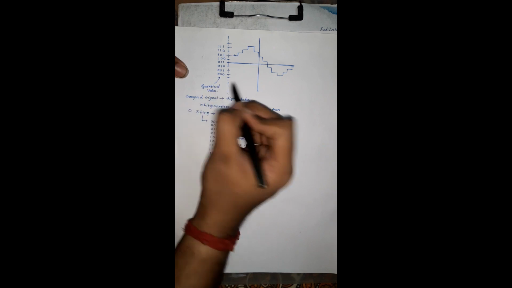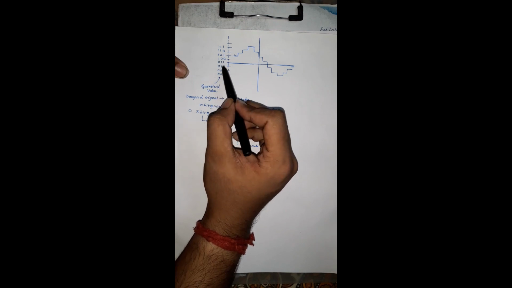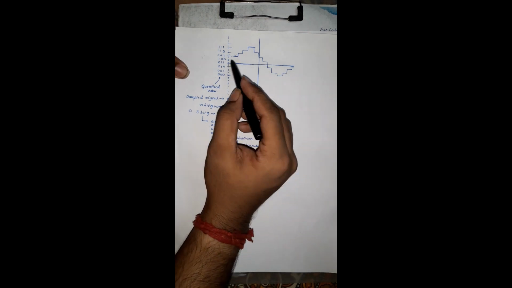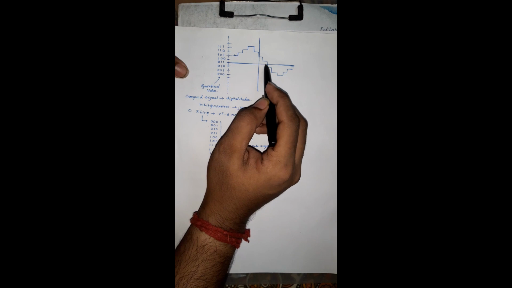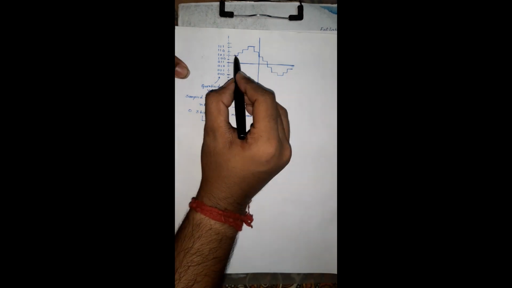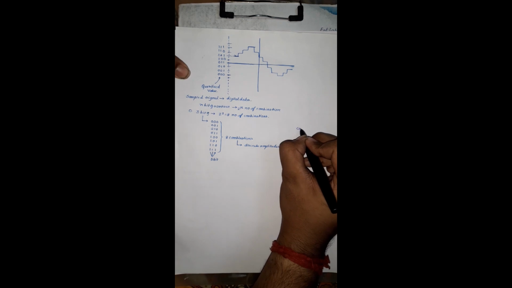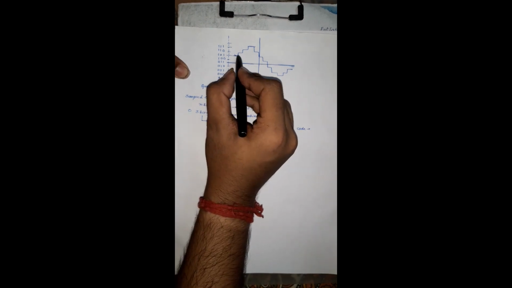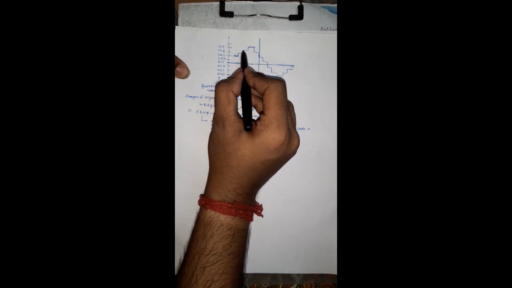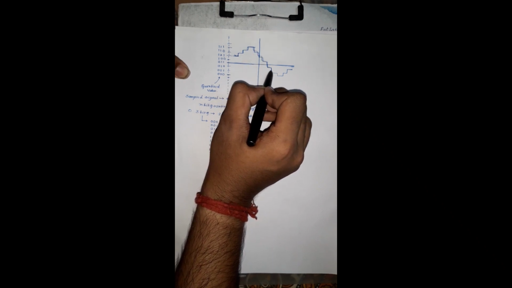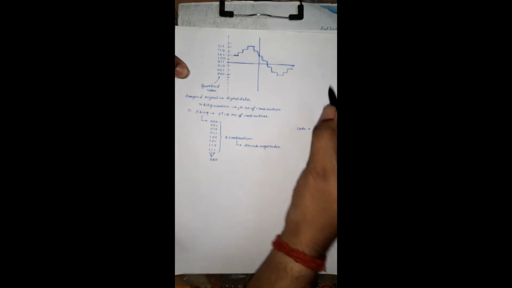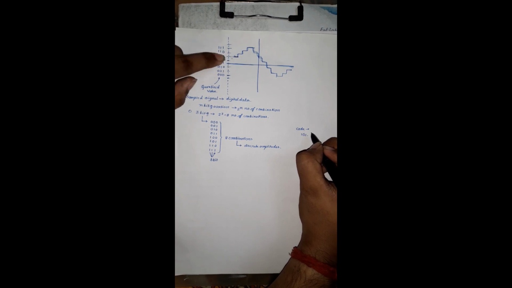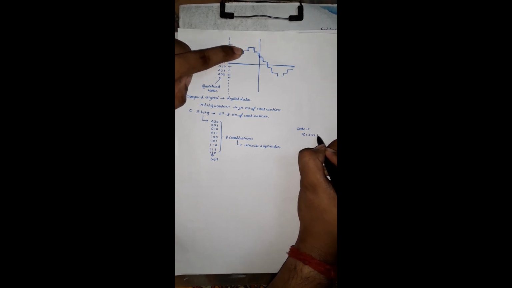That means the combinations of these values give the digital code, the digital data. The signal varies from here to here. Now what will be the code for this? Suppose the signal starts varying from here and goes this way. For this it is 101, then it will jump over here to 110, then 111.